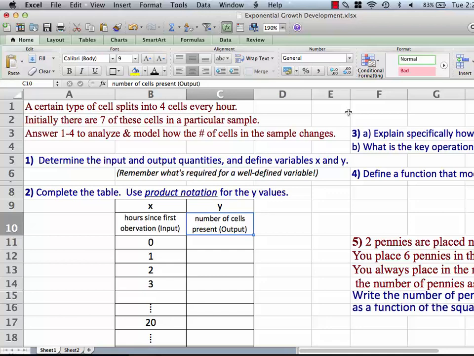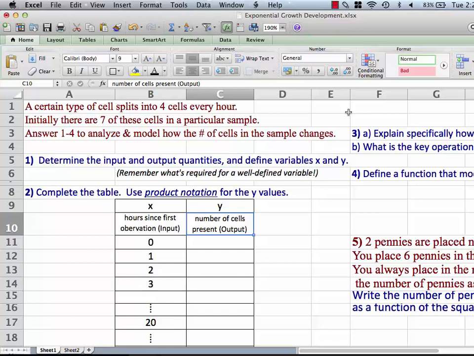So it's a little different from the secret thing. Secret was the new people who had learned it. This is now the accumulated number of cells, that number of hours. Okay, so I think you can take it from there. So you need to complete the table, but I want you to use product notation. Focus on the product notation so we can really get this. And then you got 3 and 4 over here, okay? So product notation for the table, and then numbers 3 and 4.